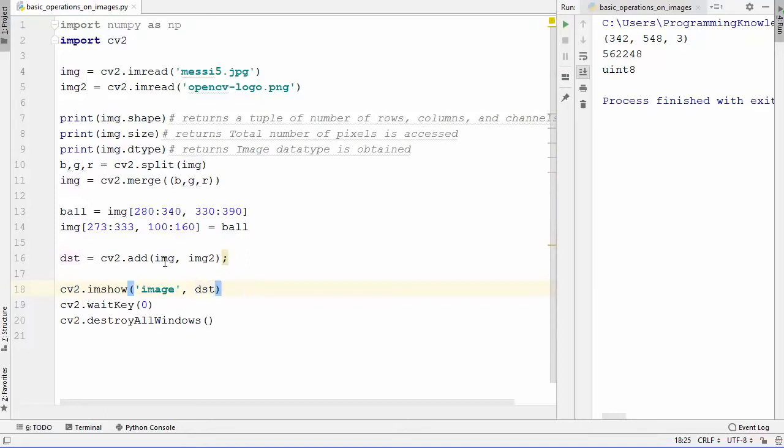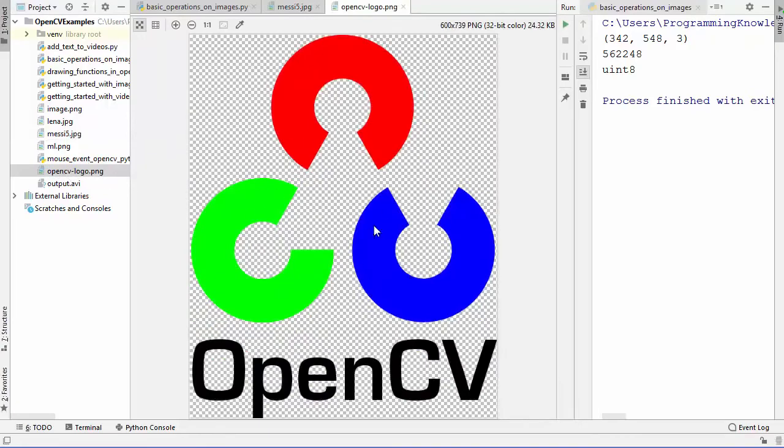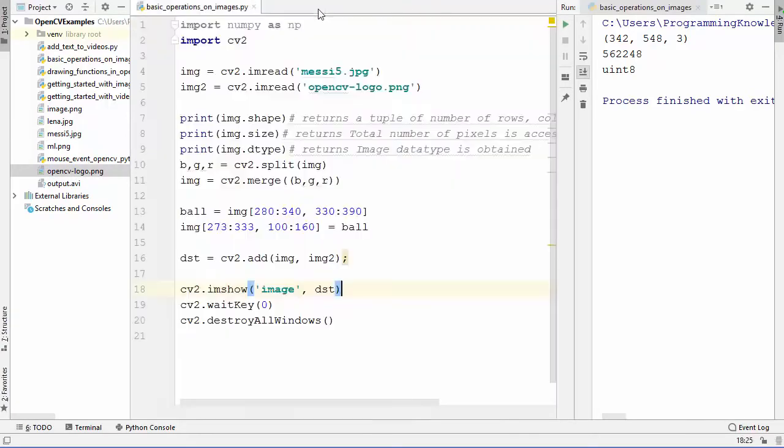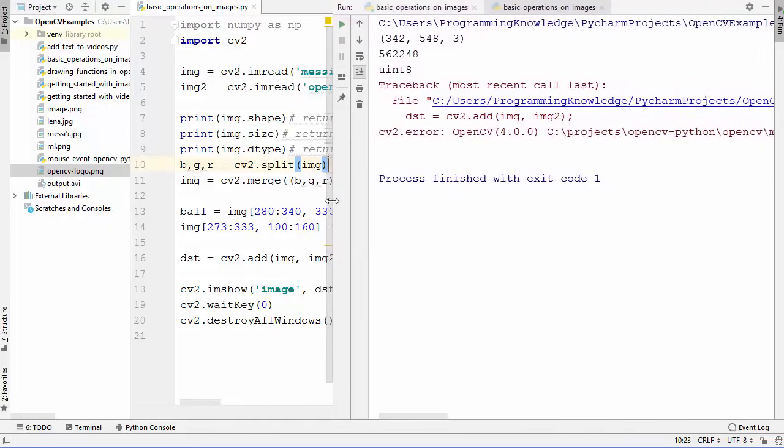Okay, so we have two images. Let me show you those images one by one first of all. So this is the first image I have, and the second image is OpenCV logo, which is like this one. Okay, so those two images we have, and when I run this code after adding those two images using add method, you will see, first of all, you will see this error.